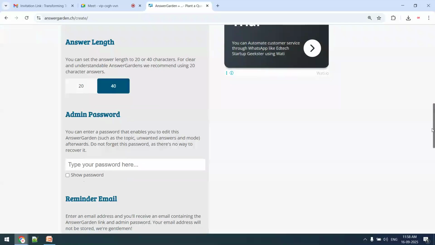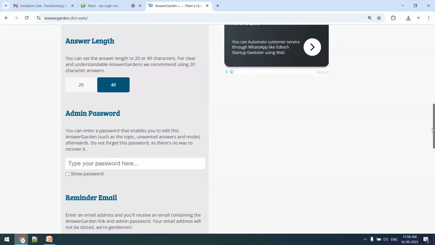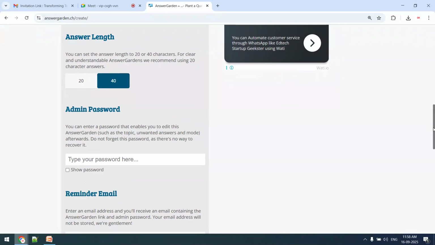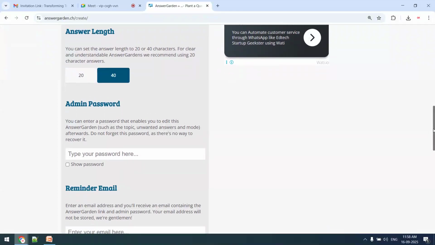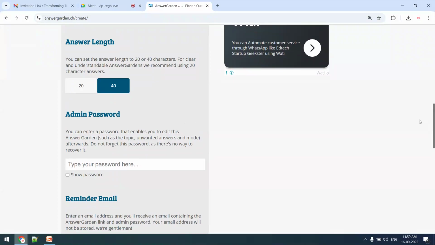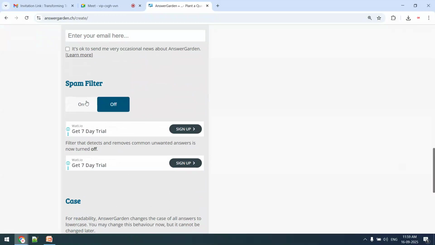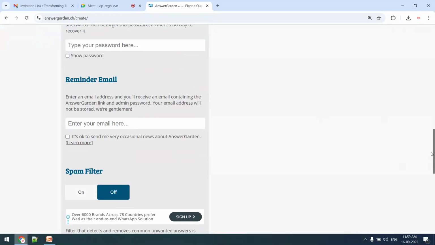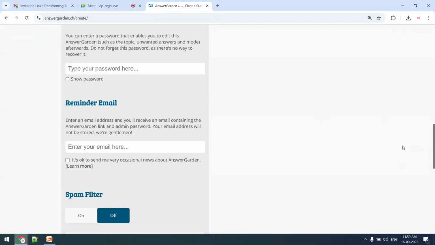Admin password: if we want to secure this quiz, we can set one. If we are aware that our participants are quite mature and will not modify it, then we can leave it as it is. If we are communicating with an audience where some manipulation can be done, then we can give a password. I'm leaving it as it is. Then you can see spam filtering, on or off. Many times we ask open-ended questions, where anybody can give their idea. Sometimes there may be offensive or casual responses, so to push back those keywords, we can enable spam filtering. But this question is related to your specialization, so definitely there will be no spam. So we can put it off.